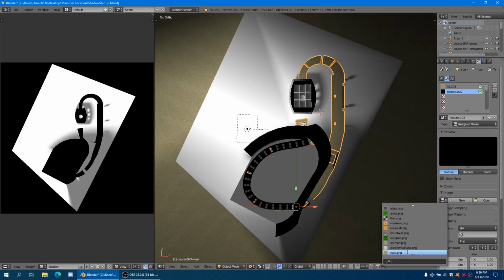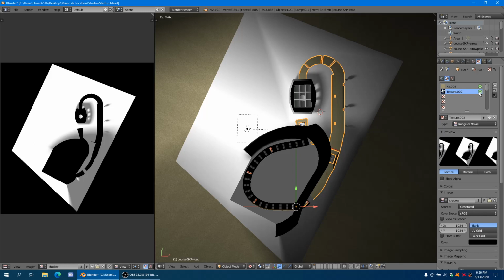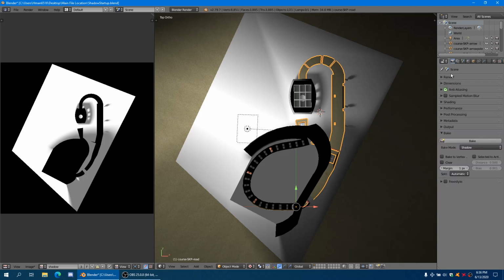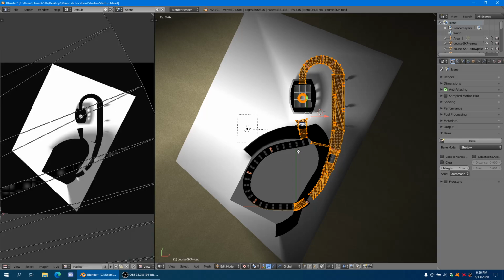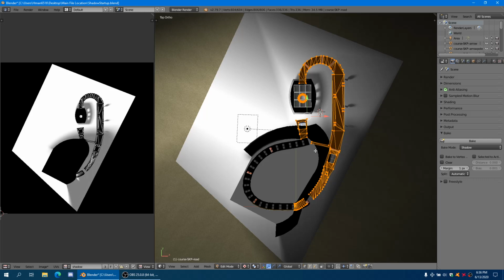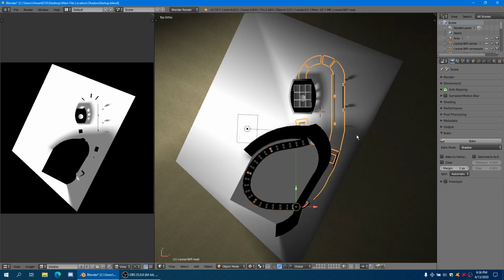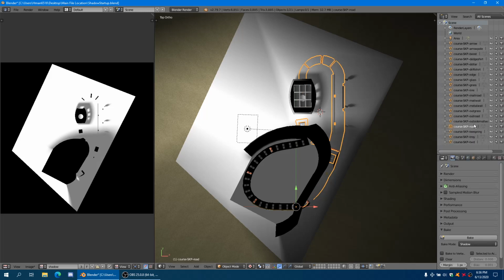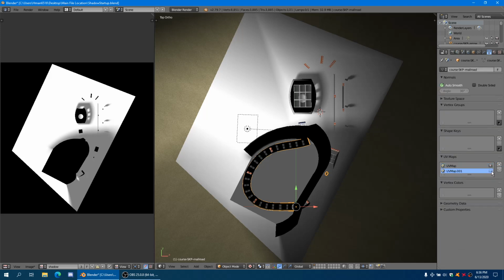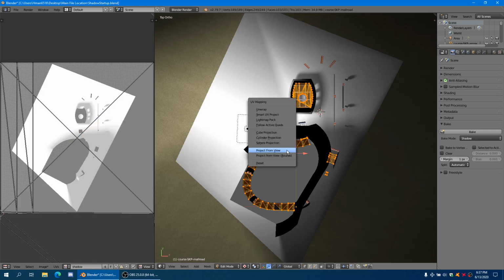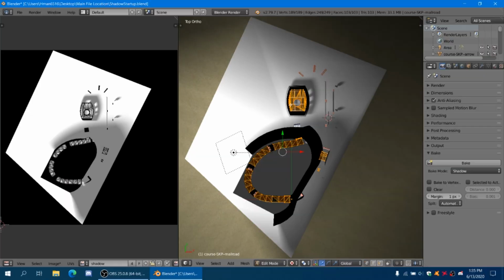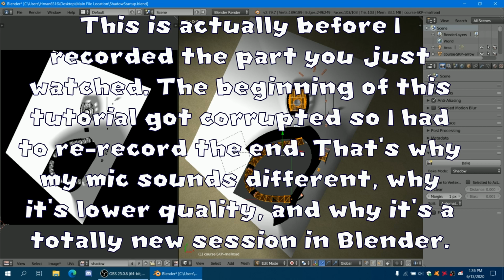Just come into image and reselect shadow, and then click tab, change it to shadow, press U, project from view, bake, and then I will do it for my last texture. Alright, and there we go. I am finished with adding my shadows.